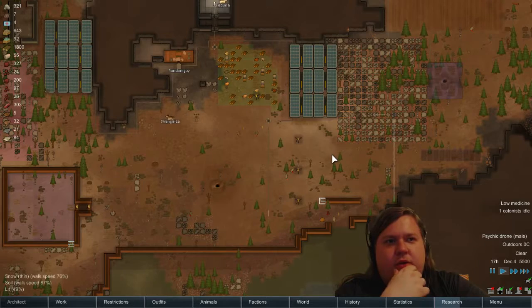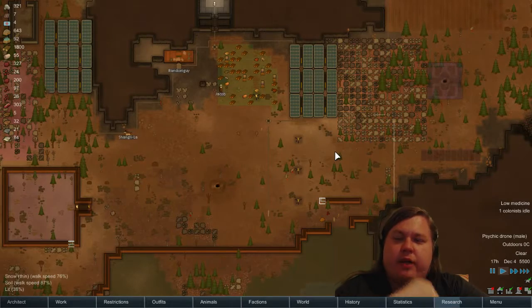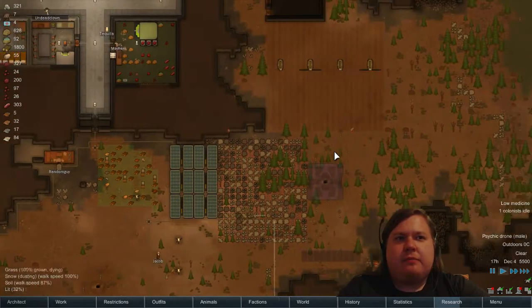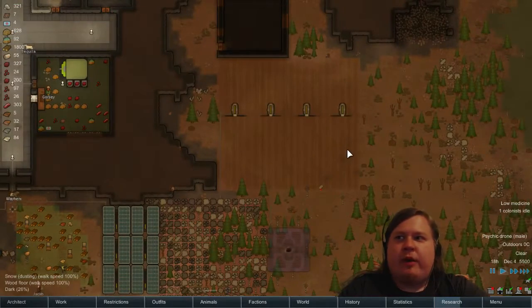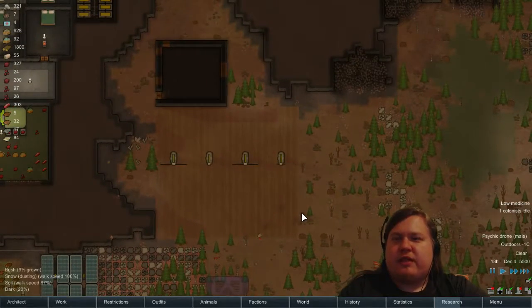I think they broke turbines. They used to be fairly reliable. Yeah, they made them worse. In the patch where wind turbines were added, they were very nice. I would say they were overpowered. They made solar power basically useless because they were so reliable.